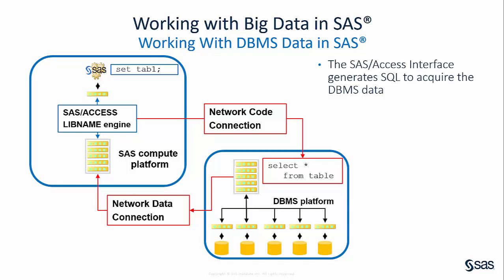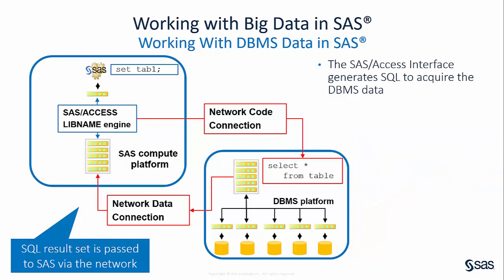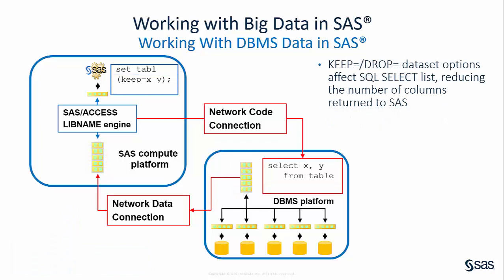If you are using this type of setup, there are many opportunities to improve the process. Number one, most database systems are fairly well provisioned. They have many CPUs, many disks, and so you're getting fully distributed I/O as well as application processing. So they're very, very fast at subsetting, aggregation, sorting, those types of things. The result set has to be passed back through the network, and so if we can reduce the amount of data movement, we can definitely make this thing go faster.